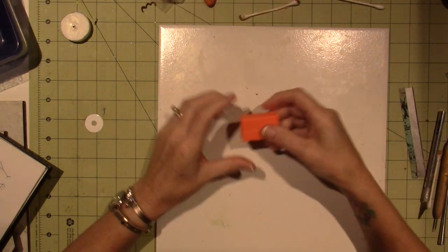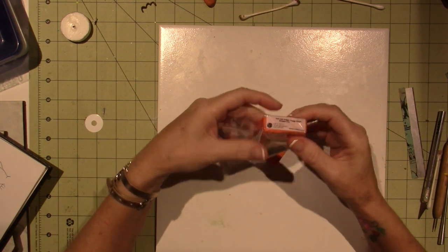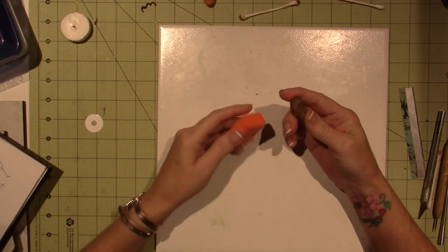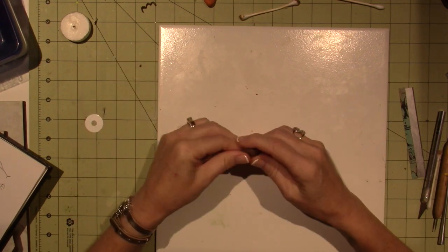So I'm going to take half a block of Sculpey 3. This is called Just Orange. And I have a little bit of brown. I just want to change the color a little bit.